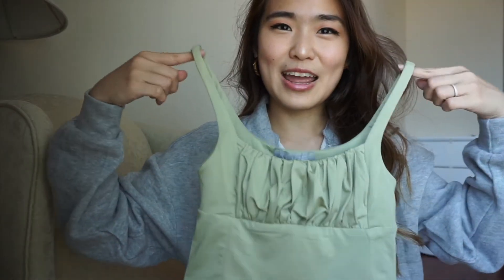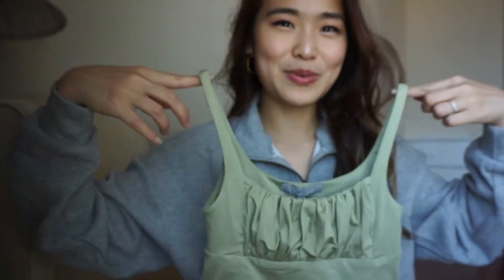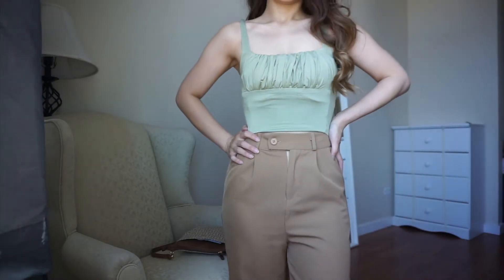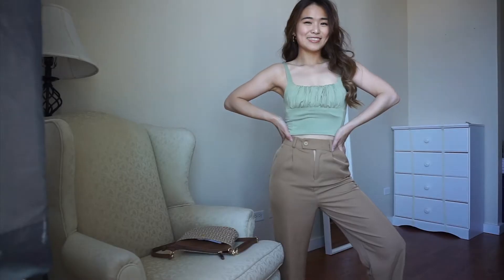This is a top I also got from YesStyle — it's in green, super eco-friendly as you can see. I love the detail on the front, and you can also tell that this top is all over TikTok and Instagram. Do I recommend it? Yes, because the material is really soft. It's great for the summer season because it's pretty absorbent. It is very trendy — not sure if it'll be a classic piece, but it's on trend right now and the price is quite affordable, so I still recommend it.